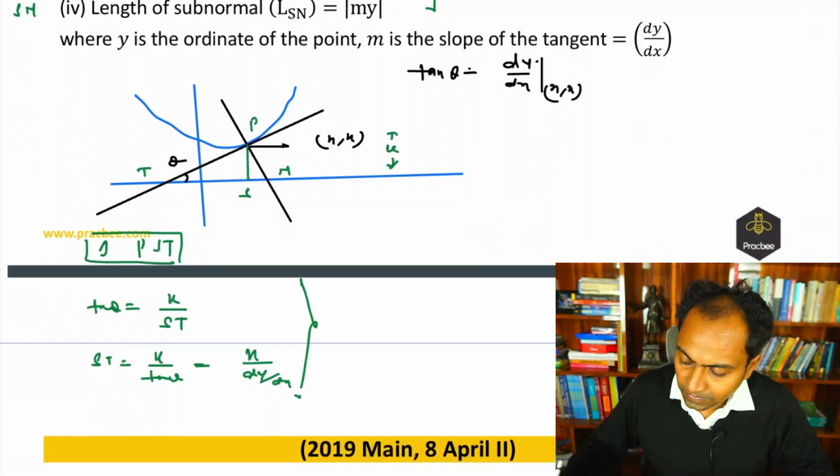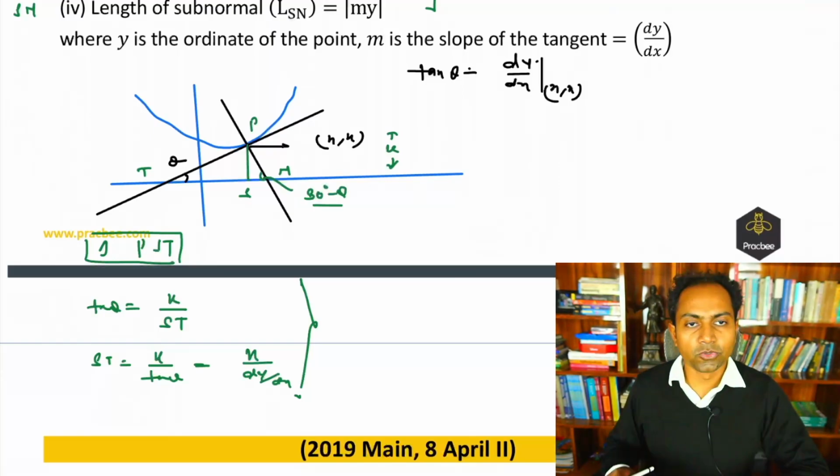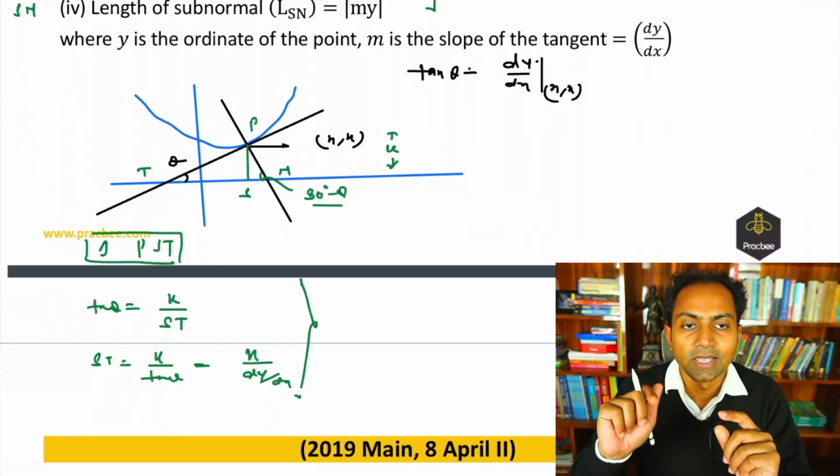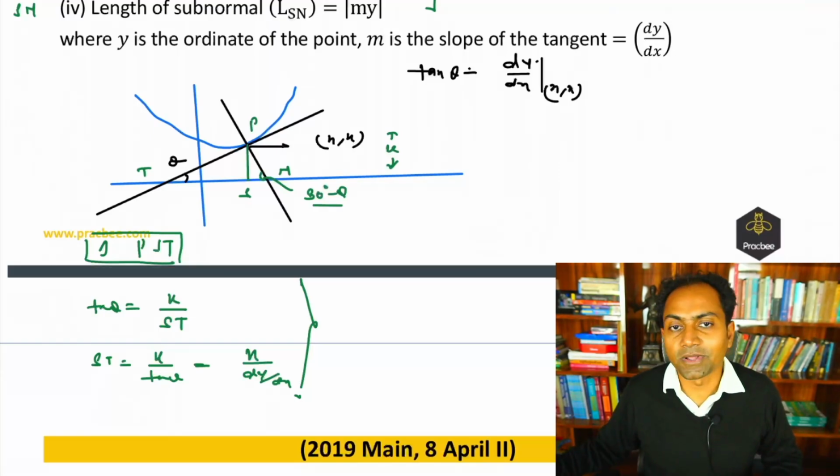It is very important. Now this angle is theta, this will become 90 degrees minus theta, and then we can do the same thing there as well. Using this relationship, the value of PS and the triangles, we can get all of these values very simply. Now let us look into the problems that were asked on this idea.